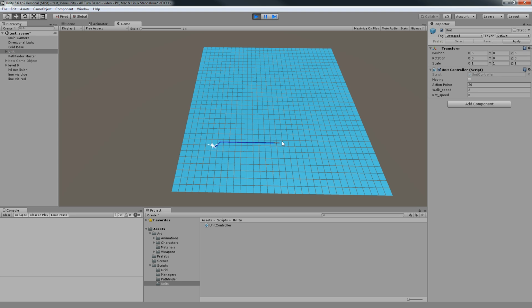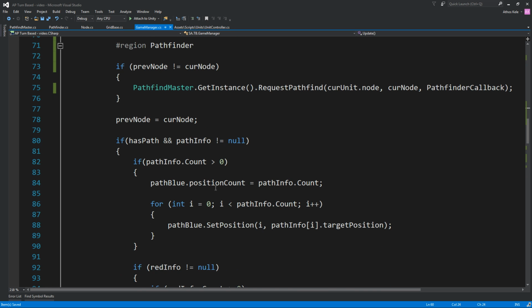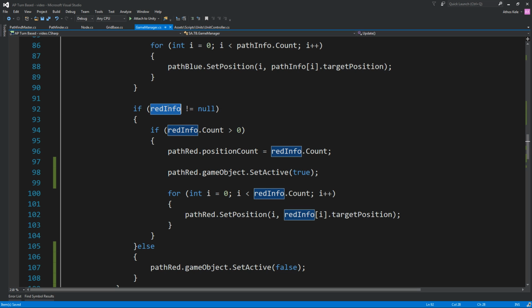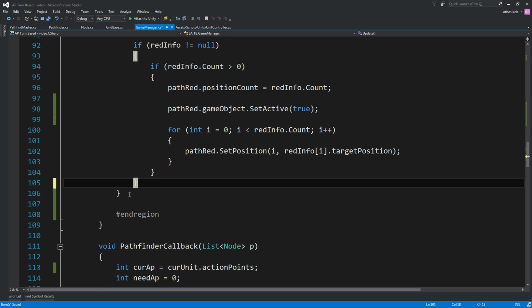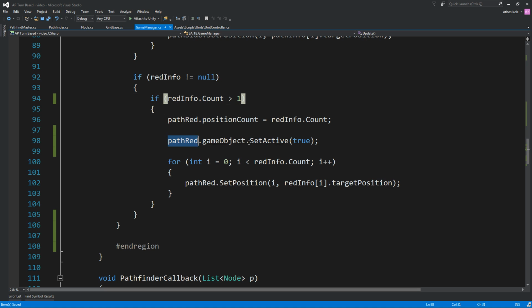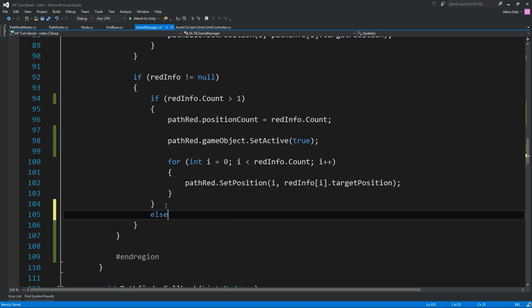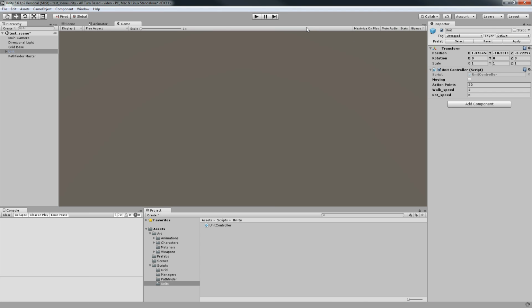Let's hit play. Okay, notice the action points. I think the red lines don't work. Yeah, because we are always adding one, so we can say if, let's fix it right now actually. So this will probably never be null. So this is redundant, but we can say if count is greater than, instead of 0, let's go greater than 1. Set active, else this should be false. Let's hit play.